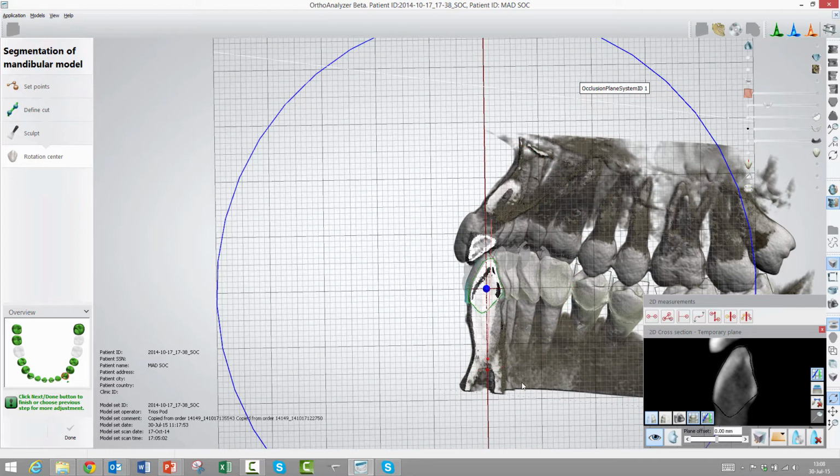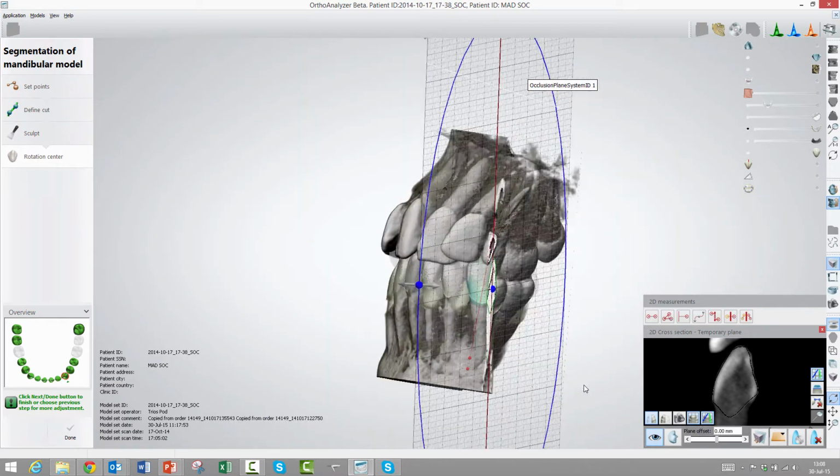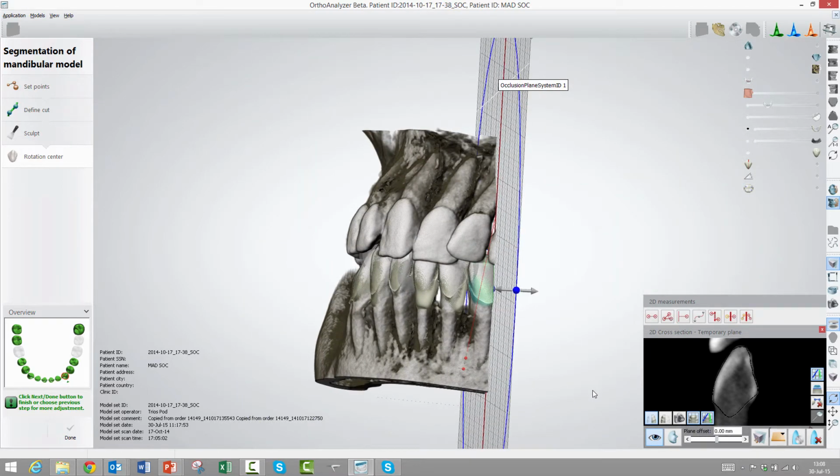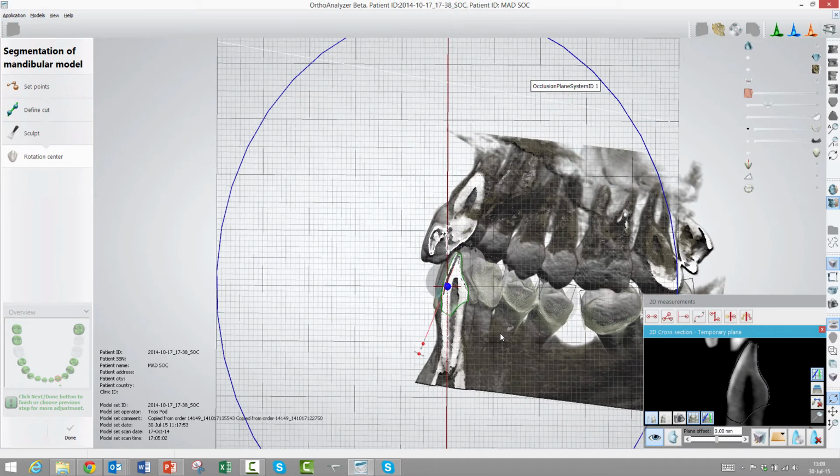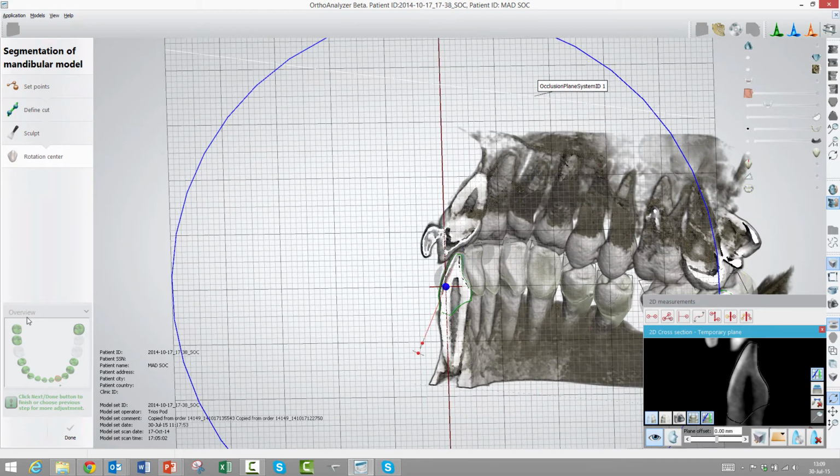So this is really fine tuning between each tooth, and then you can just use the arrow and move the plane. Have to activate it over here. Move the plane to the next tooth. And then you can do exactly the same, and so on and so forth. That's one of the possibilities to move it back in. When you want to close the plane, you just close it down here.